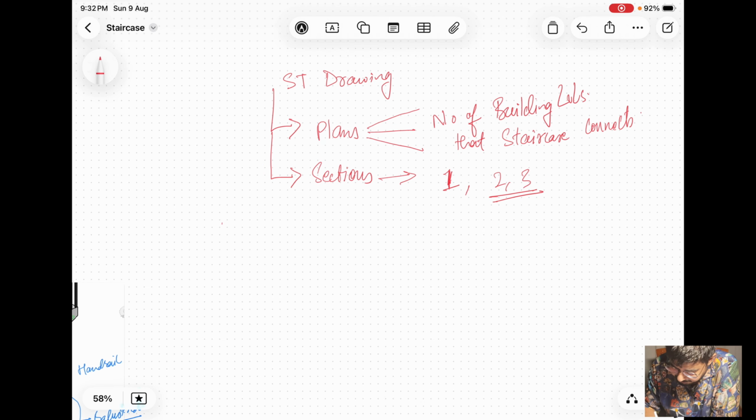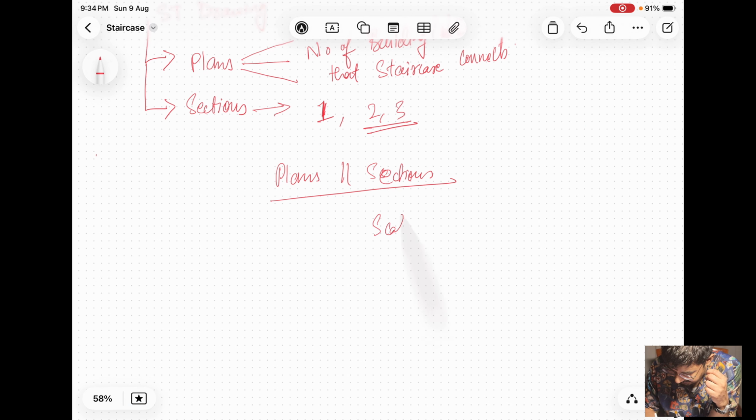We would generally prefer plans and sections to be on the same scale. So the ideal scale for a staircase drawing in metric would be 1:50, whereas in imperial it is quarter of an inch.